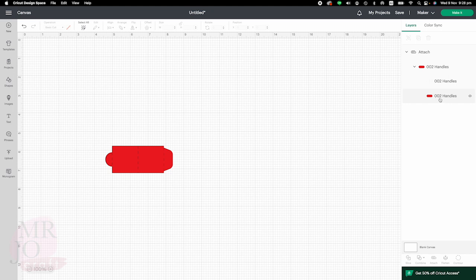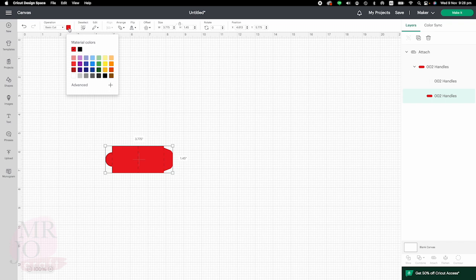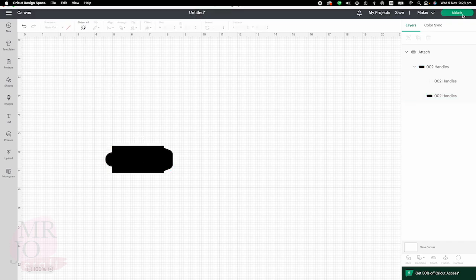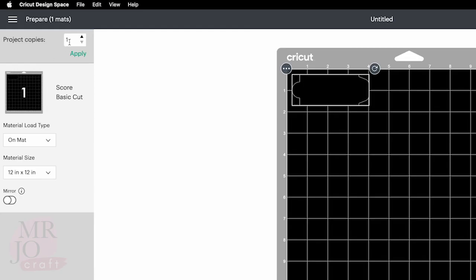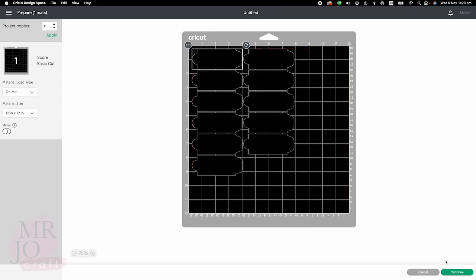So it doesn't matter if you change the color. I'll just change the color here so you can see it's easier. So you will see it's easy. I'm going to change this to black color and click make it. This time we are going to change the project copy to 11. Apply. Click continue to set up your scoring tool and material.